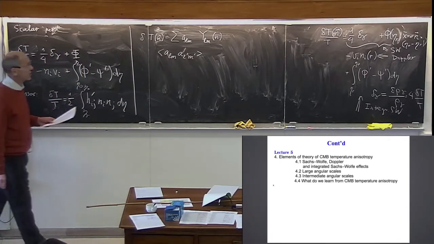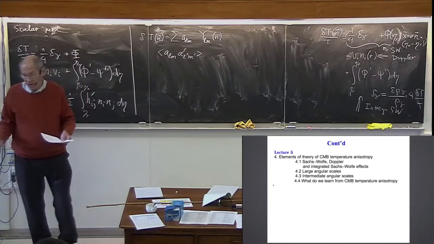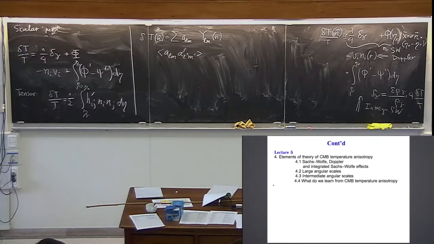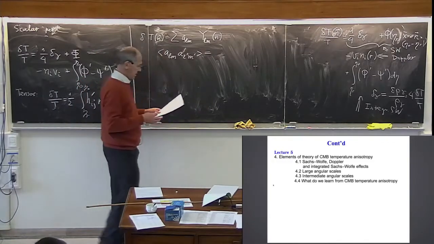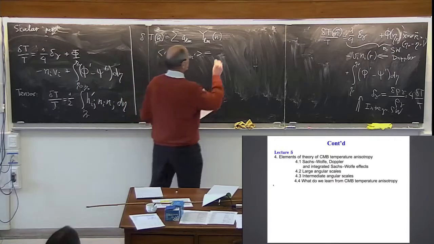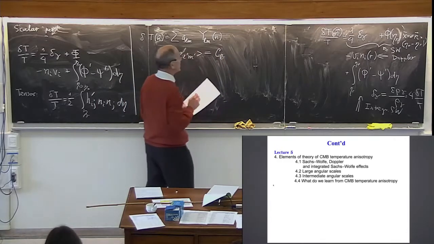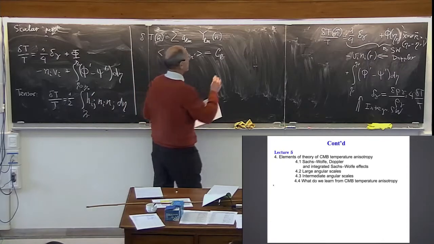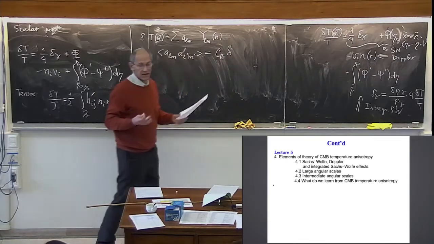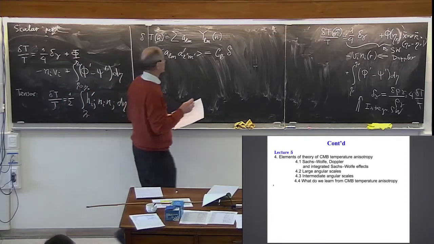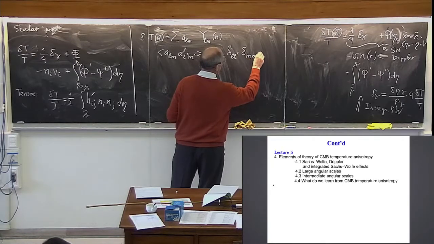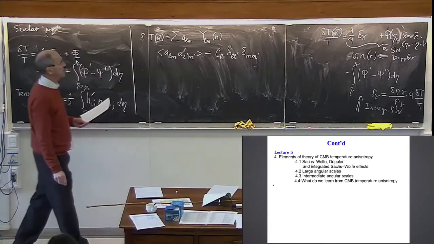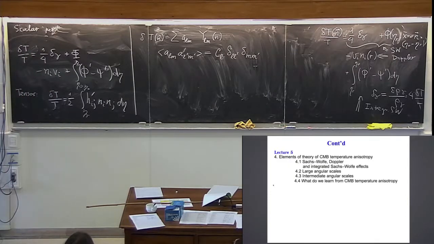This is the Gaussian random variable, meaning that you need to describe it properly. Theoretically, you need an ensemble, so it's an average over the ensemble of the universes, and being averaged over this ensemble it should be equal to some constant that depends on L. If everything is statistically isotropic, then of course the multipole numbers should be equal to each other. So these are the famous C_L's, which you calculate theoretically.